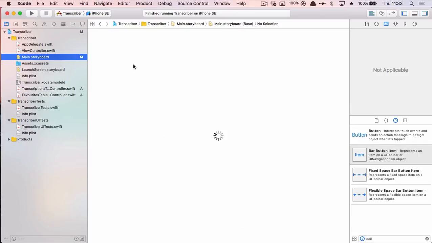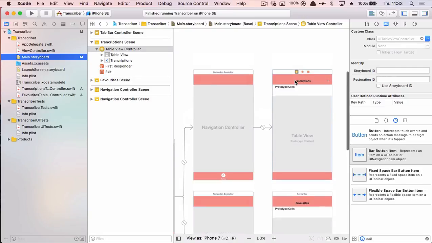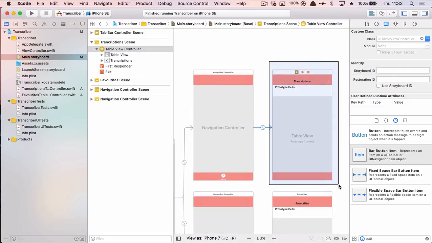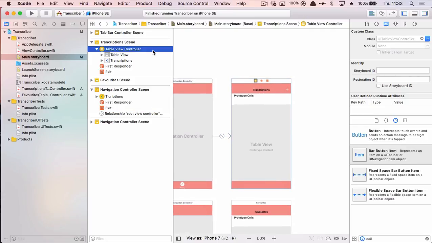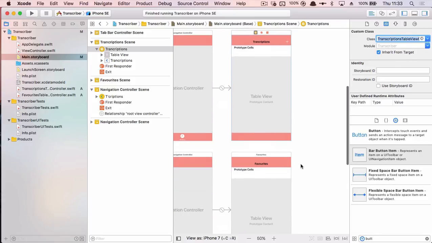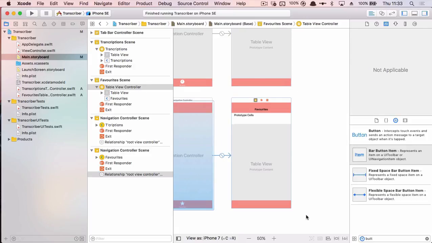Let's go back to our storyboard and let's assign them. So first of all, transcriptions. Make sure you've set the TableViewController, and you'll know that because the class at the top right tells you what kind of class it is, and you'll be able to select your transcriptions. Then the same thing for favorites.